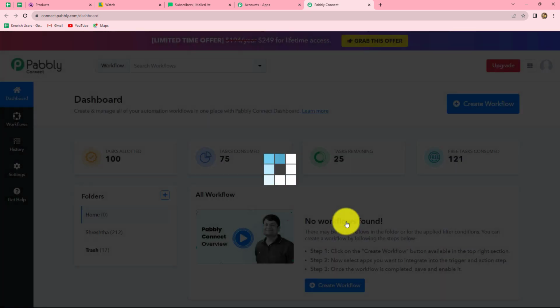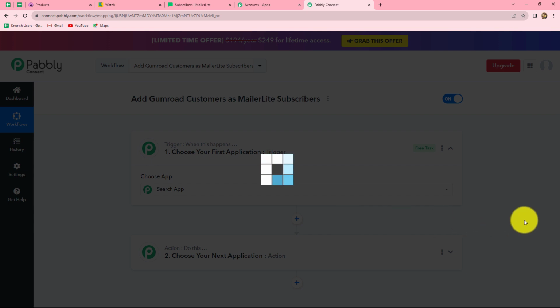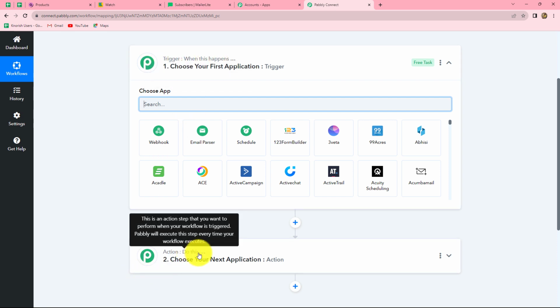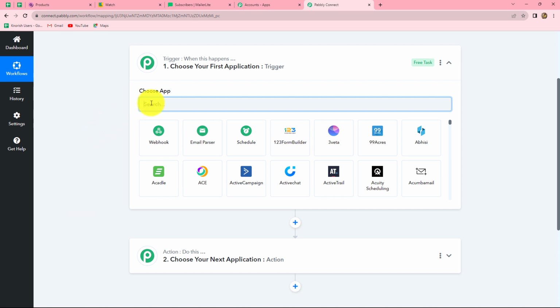Let's click on create. And as we do that, we can find that two windows are open in front of us. First is the trigger and the other is the action. So what are trigger and actions? Trigger and actions are the basic concepts or the basic principles on which the entire workflow of this automation runs. Here we can have only one trigger in any workflow, but we can have multiple actions as we want. The trigger says when this happens and the action says do this. That means the action is the response to our trigger.